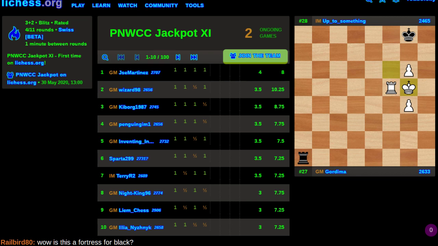Now, to win this, White might have to jettison the front pawn. But now, this theoretically, I believe, is a win. I think I've seen this in a book before. It surprised me that it was a win, but it's also important that White not accidentally self-mate.